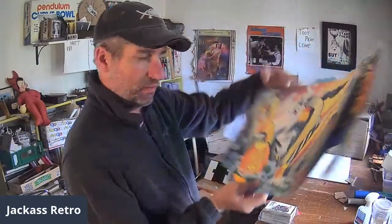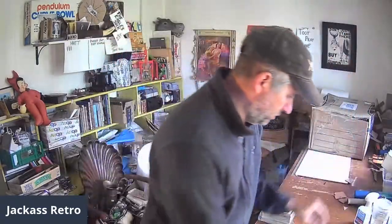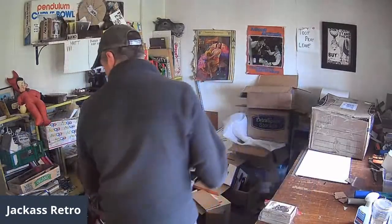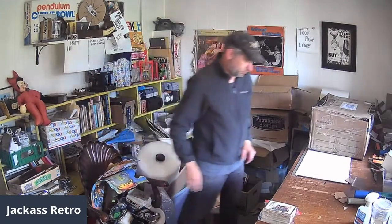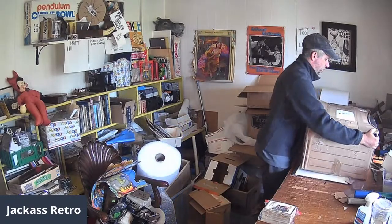Another one here. Pretty sure they are vintage. I'll have to do a little more research. We got a crafty raccoon. And then the witch. So for $1 a piece, even if I ended up lotting up the Halloween ones, I should easily like double or triple my money, I think. And then the big one.